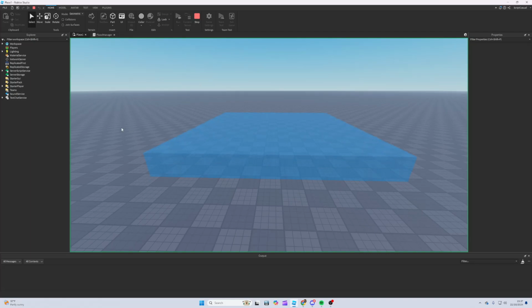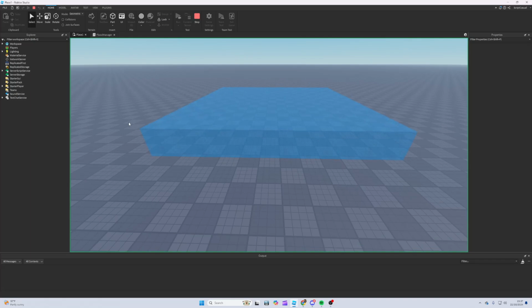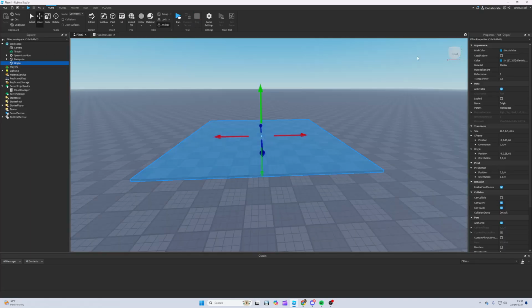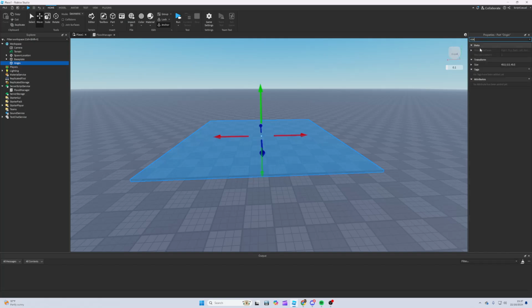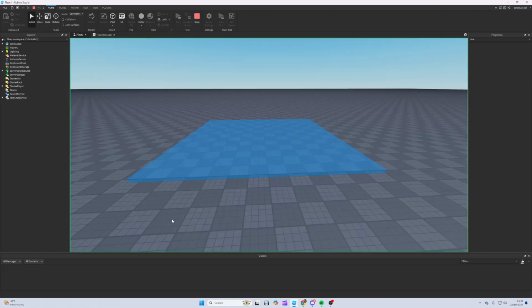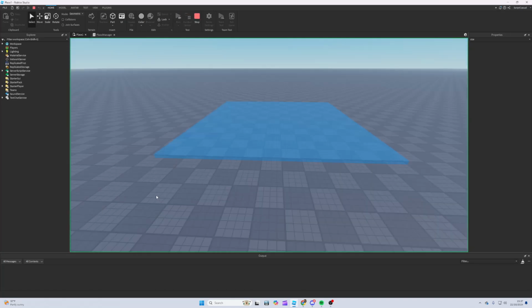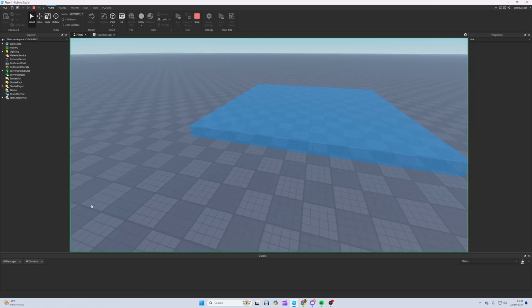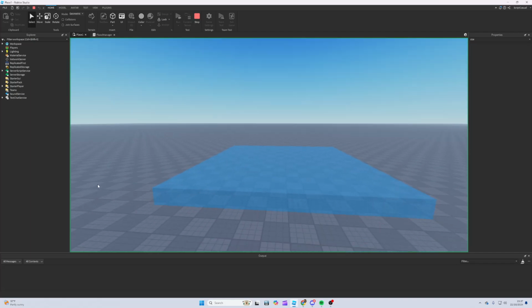What I could do is make it smooth by changing the size. It's going to be at least more smooth. So go to the origin and then just set the size to be the actual size of the flood. So we'll do 50, 1, 50, and this should look more smooth. There we go. As you can see, it's fully smooth now because there's no glitch when setting in, and the flood is just going to go up.